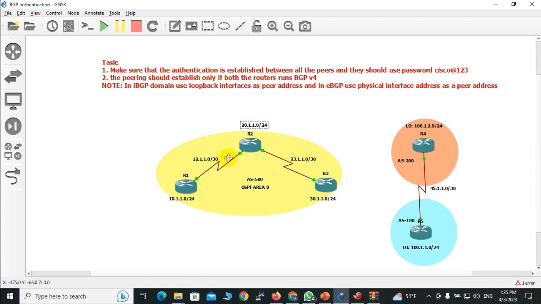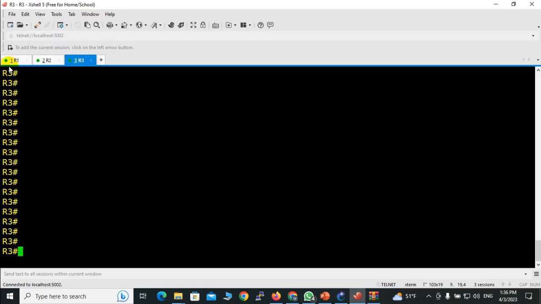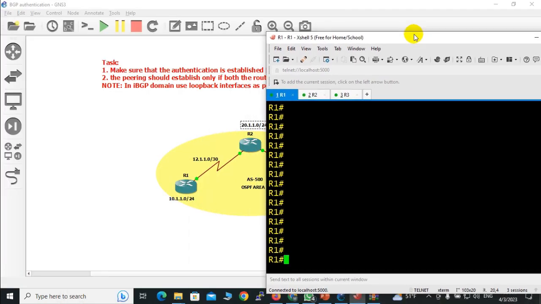So I'm coming to this topology, and I want to configure authentication in the iBGP domain. I'm coming to the command line interface. I have 3 routers here, and at first I want to assign IP addresses for these routers. As you see in this topology, I want to assign the 12 subnet between router 1 and router 2.